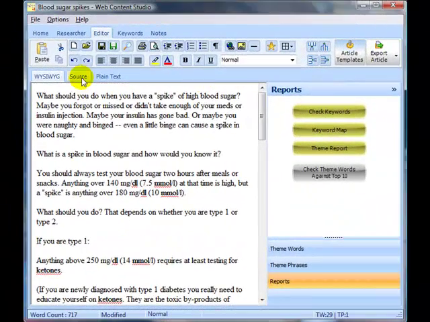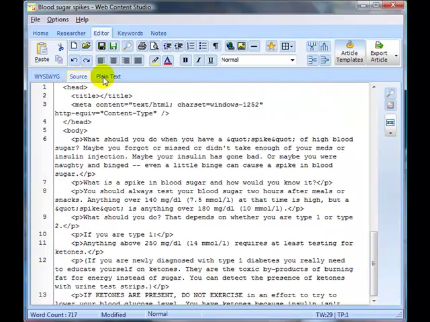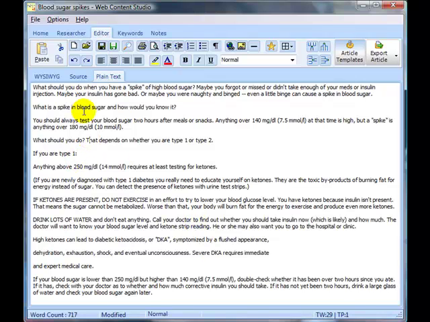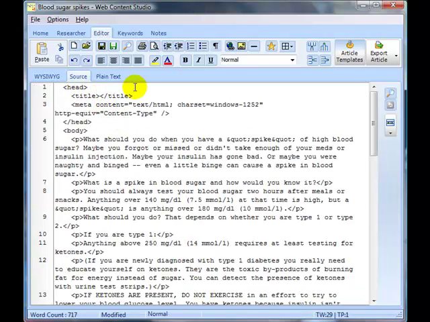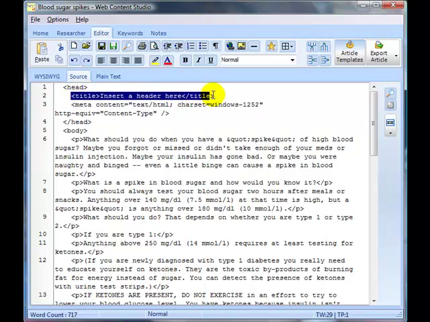And the last thing really just to mention here is that although this is a what you see is what you get editor, and you don't have to know any HTML, if you want to get in there and do HTML, you can flip over to the source tab. The plain text tab is just for information. You can't actually edit this, but the source tab you can edit. So you could, for example, insert a header or a title here and save it, and then that title is saved there. You could also insert meta tags. This button over here, you can't see it because it's just gone off the side, it will allow you to create meta tags, meta description, meta keywords, and also a style sheet link. But again, that's for another tutorial.